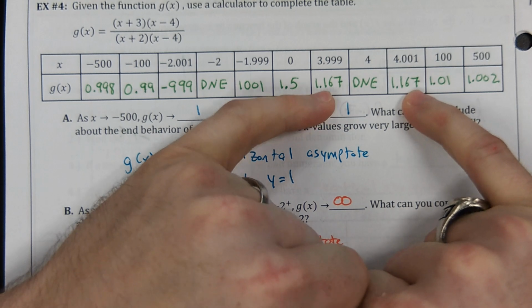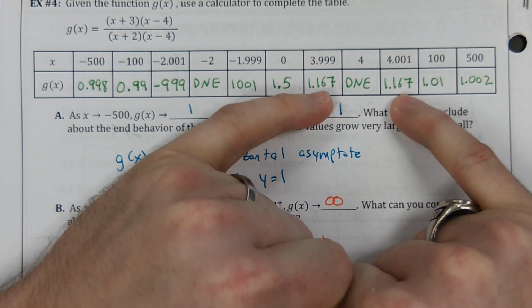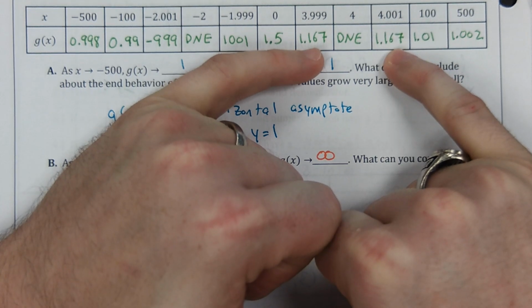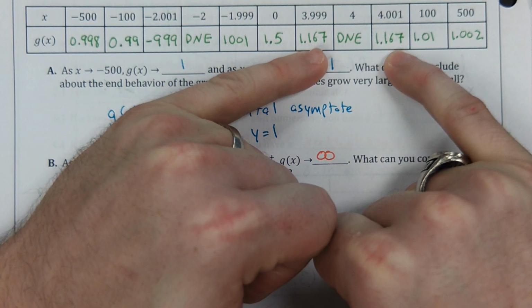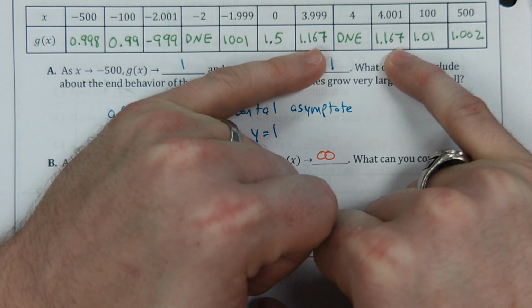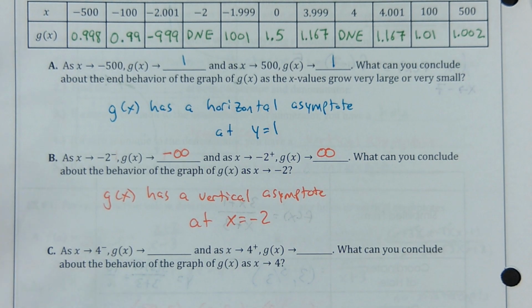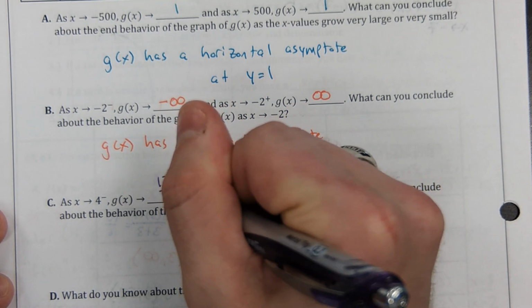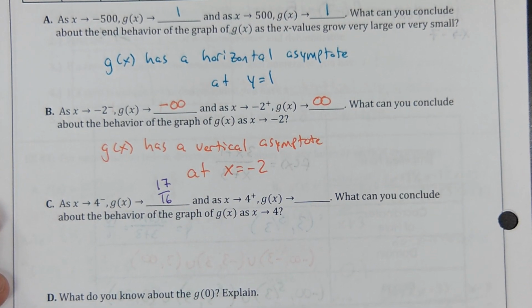Both sides. As x approaches 4, you were not supposed to be able to see the equation. Your y values were approaching what would have looked like 1.16 repeating on both sides. And 1.16 repeating, I happen to be a big nerd, I know is 17 over 16. It's 1 and 1/16.